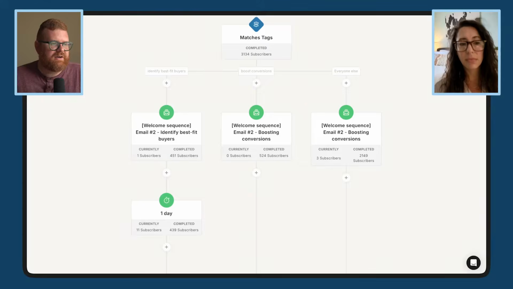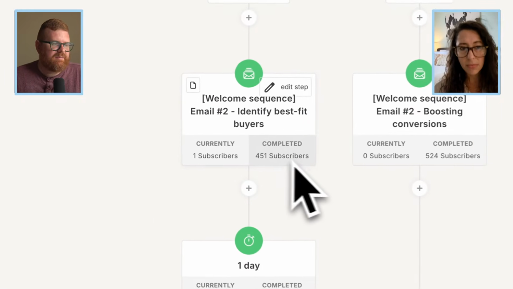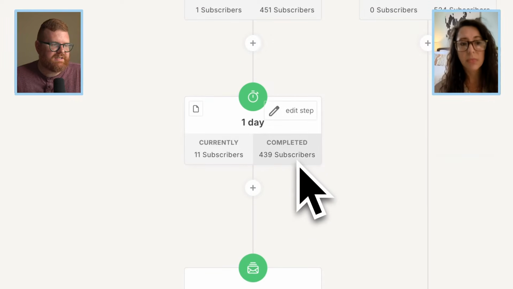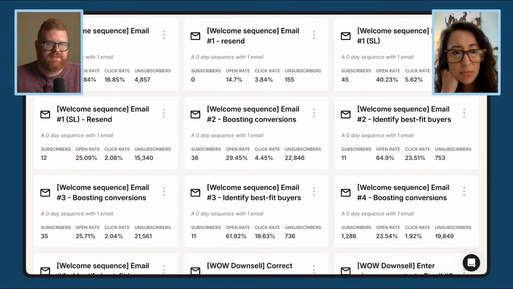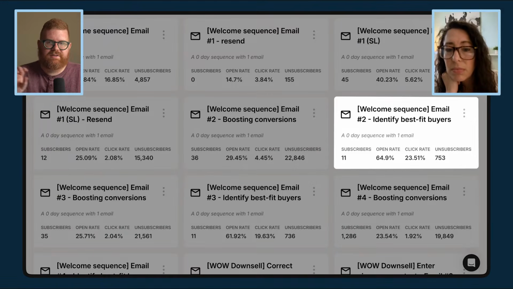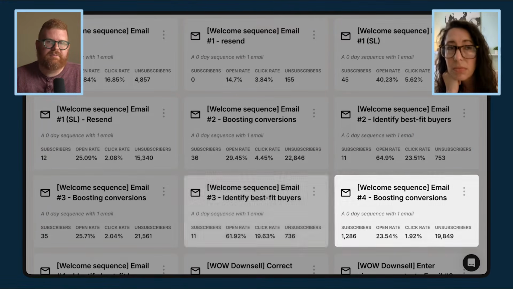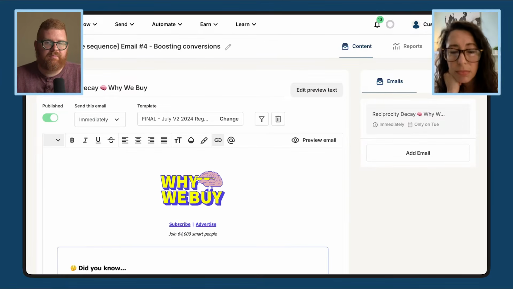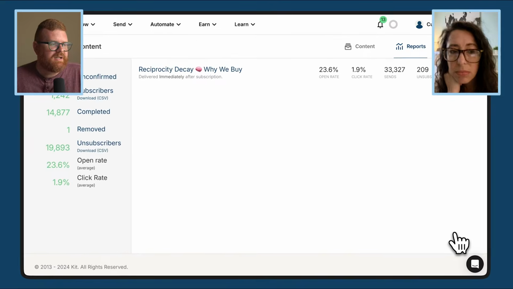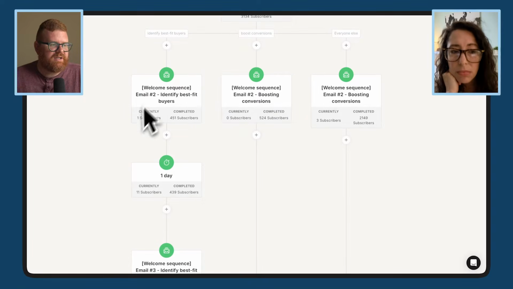The only benefit I can think of is that you can see things at a high level pretty quickly. So here in the automation, you can see how many people have completed it, etc. And then if you were to look at this on the sequences page, you can see for each individual sequence how things have been performing pretty quickly instead of going in there and clicking on reports. So that might be the logic here, but I just wanted to check, because this could be one sequence if you wanted it to be, or it could be these multiple sequences spaced out.